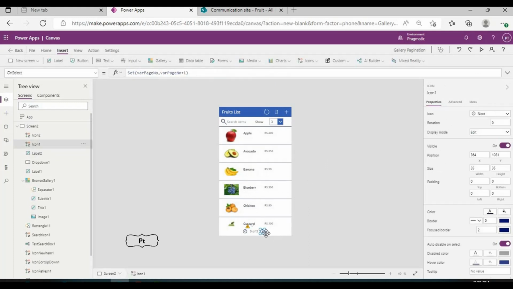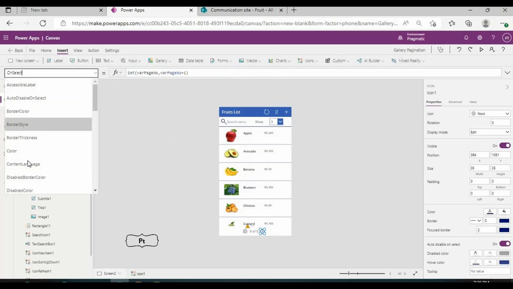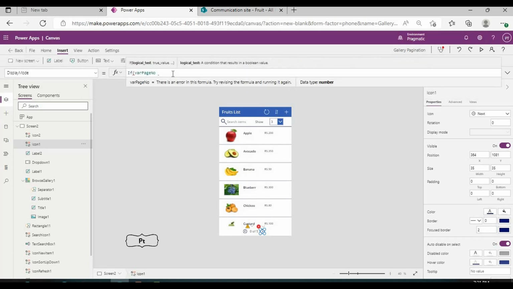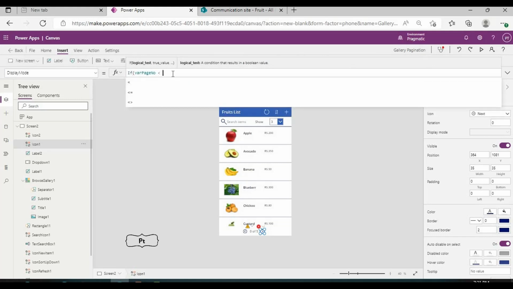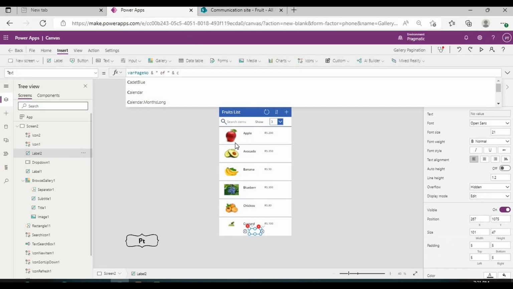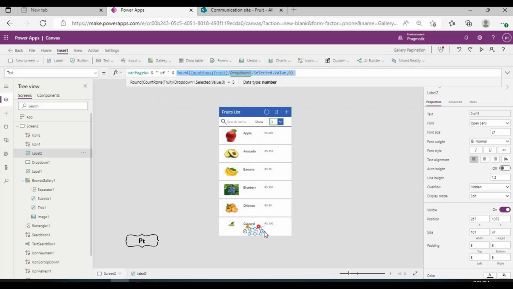Okay. Now on clicking that, we need to change that display mode. Display mode should be editable only when the record is less than the total page numbers, right? So if page number is less than, we need to use that CountRow formula.